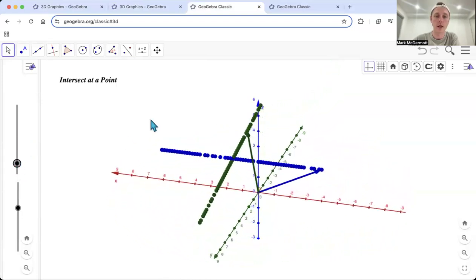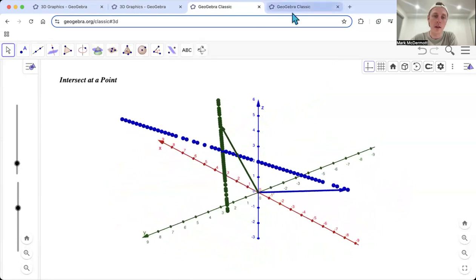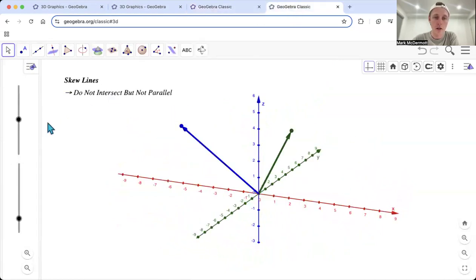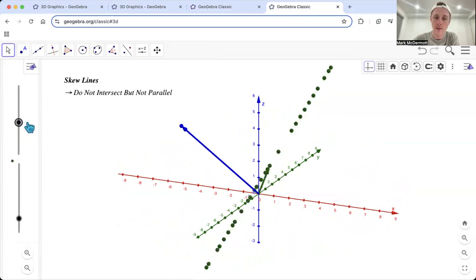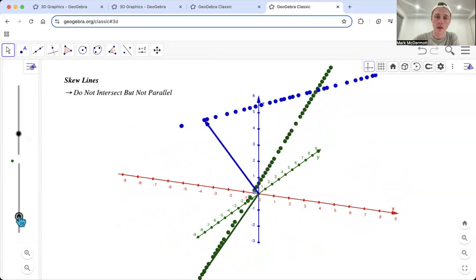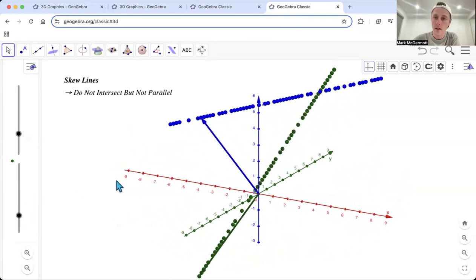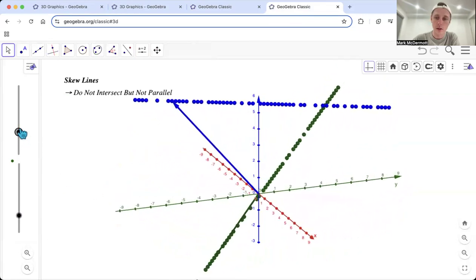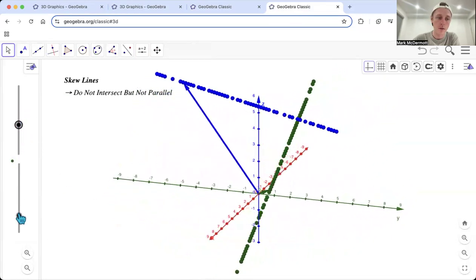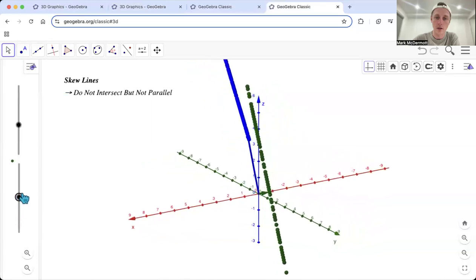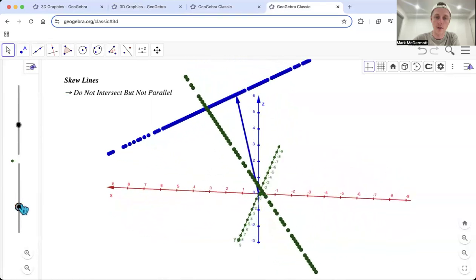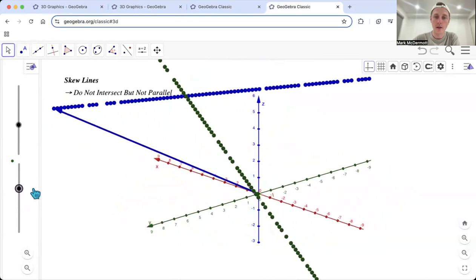And then finally, our last example is when they are not parallel, but they don't intersect. So that's what we call skew lines. So this line here, we sketch that out and then get the blue line. Probably looks like they intersect there, but once I rotate this, you'll see that they actually don't intersect. So just keep tracing these out, you get the idea. But as you come around to this angle, you see that they actually don't intersect and they're clearly not parallel. So skew lines, that is what a skew line looks like.